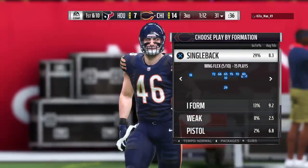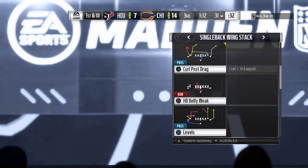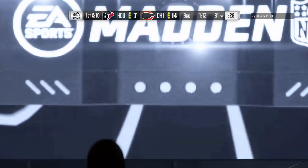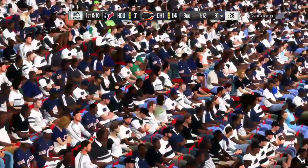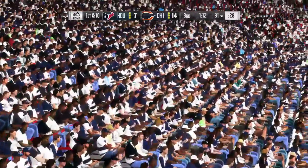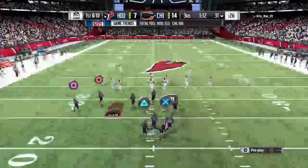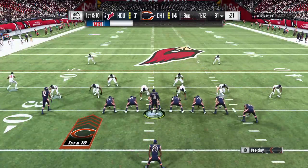So here are the Bears now as they get set for their first possession of the second half. And that last drive, a long drive, but not just that. They had a great air attack going. Do they stick with that? I would think that they would, because if they were confident enough to do it on the last drive, starting backed up in their own territory, why would you change anything? They've got to be confident about what they're presenting and continue to do so. Yeah, because the secondary, they really looked clueless. And that was amazing because that drive went and went, no adjustments and no big plays by the defense to knock the ball away.